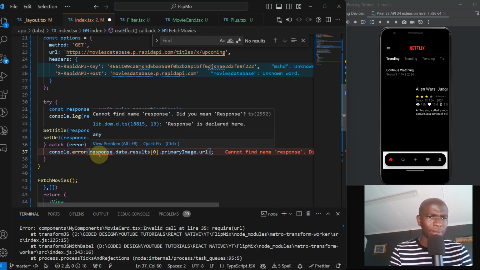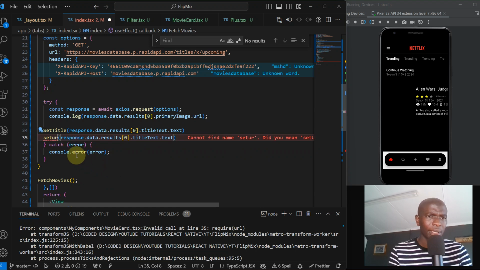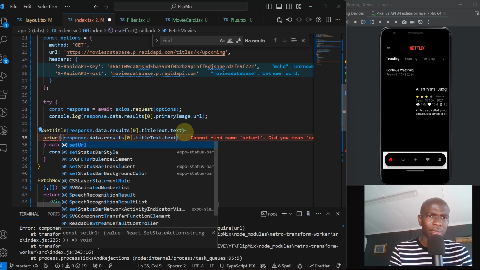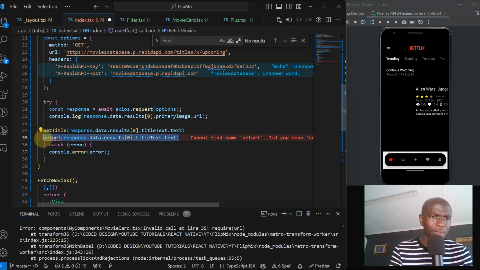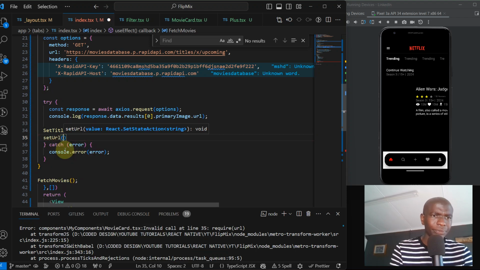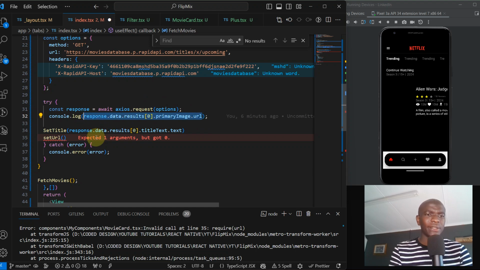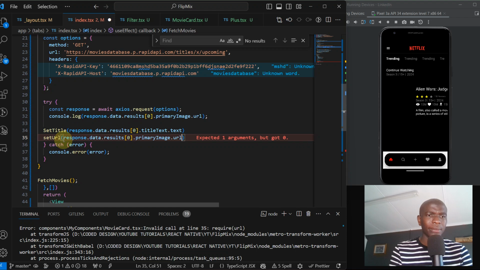Sorry, I'm on error now. Set the URL. Don't know why it does this. Set URL, and then I want this information and paste it here.